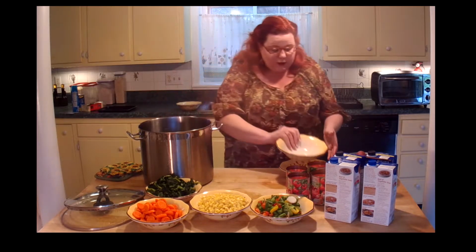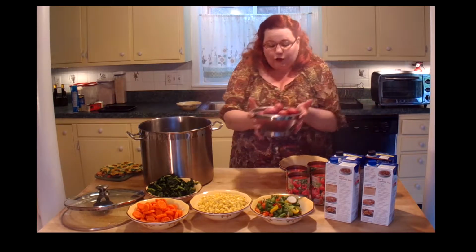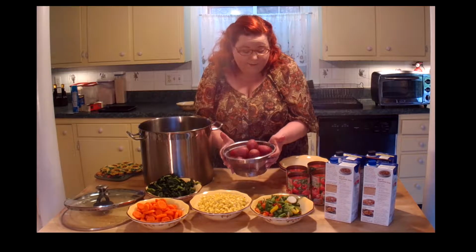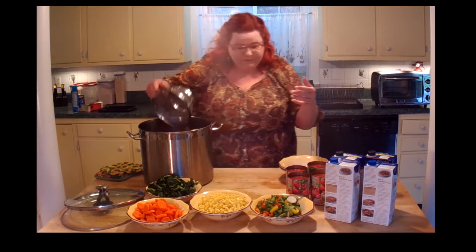The longest vegetable that's going to take to cook is going to be the potatoes. These are little tiny round ones. I love these. These are perfect for a soup because you can put them in whole. And I just love red potatoes. They're my favorites. So we're going to add those.